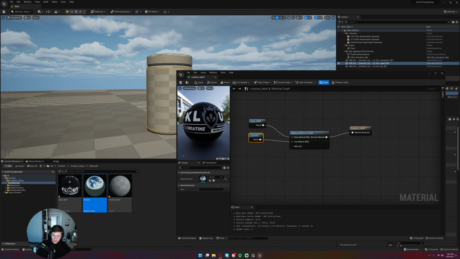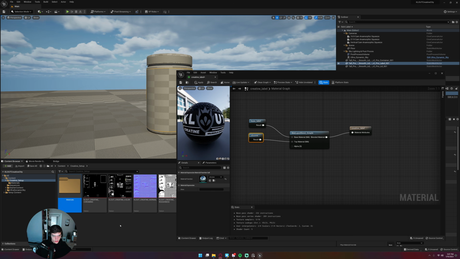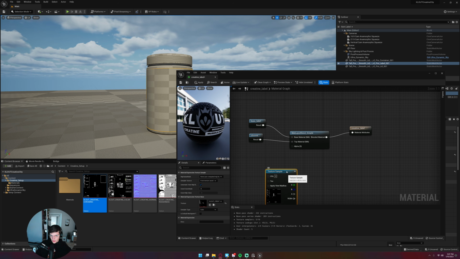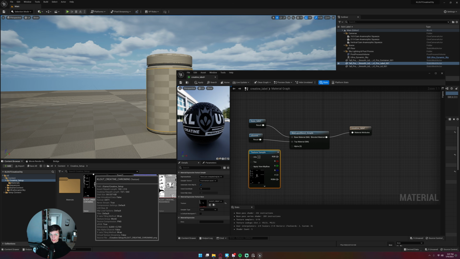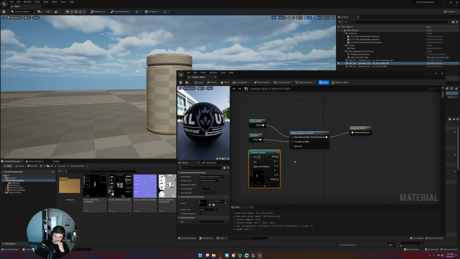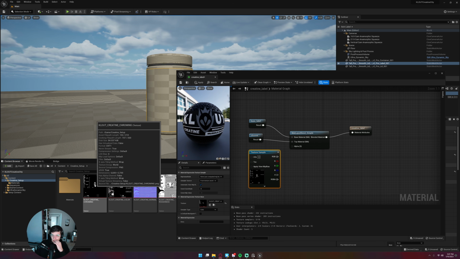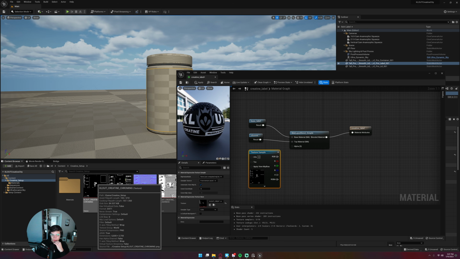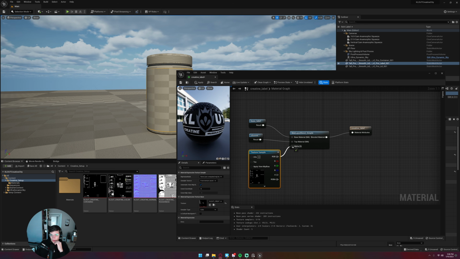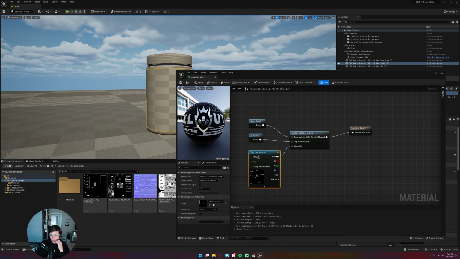Now I just need an alpha to run these through. That's this black and white map, where, just like any other map, the white shows where whatever you're adding is going to show through. In my case, the white in this texture is showing where the chrome is going to be added. I plug this into the alpha, and you can see now this main logo in the center is chrome, as it should be.